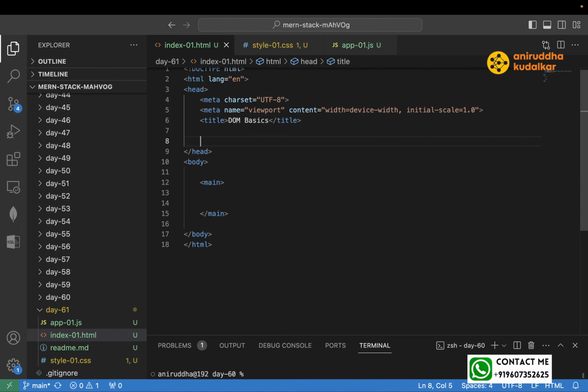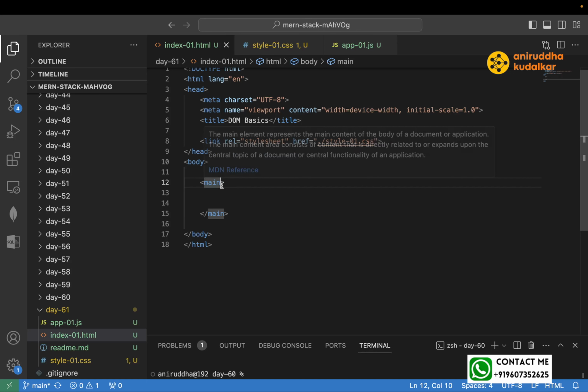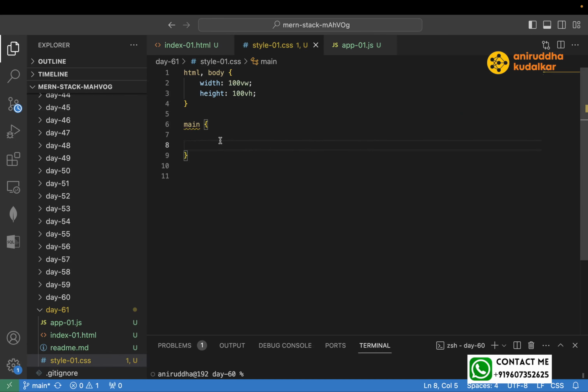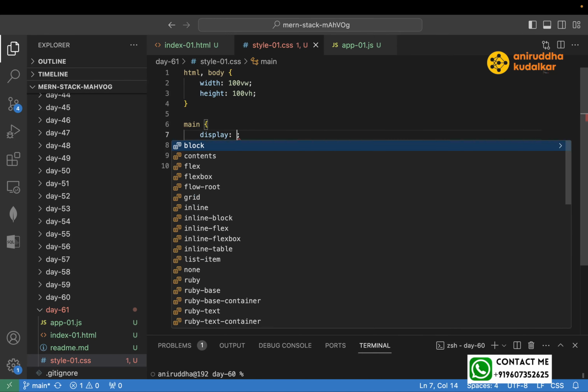Just import the CSS. Link rel CSS, style01.css. Instead of class, let's use the tag name. Main. How to assign flex to this? Display flex.